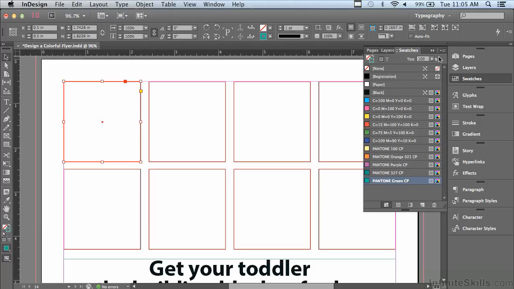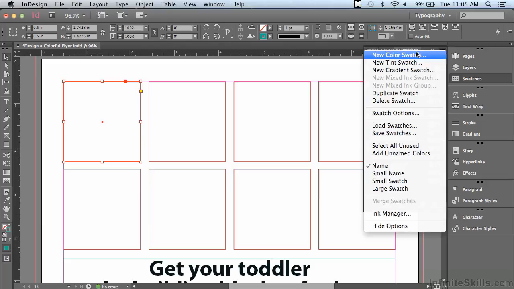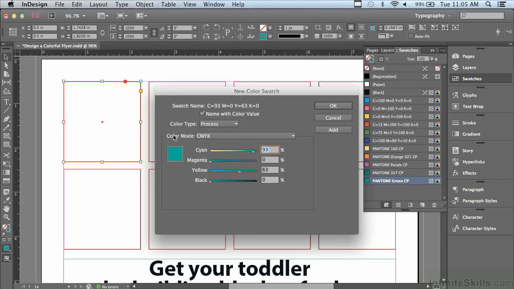So I'm going to go back under the Options menu, the Swatches panel, to New Color Swatch, and this time use CMYK. And I'm going to type in different amounts than are already here, which is from the last green that we added. The cyan is 10%. So I'm going to type 10 in the cyan field, hit my Tab key, and then type 98 for magenta, hit my Tab key to go to the next field. And for yellow, it's going to be 93, hit my Tab again, and it's 3 for black. And I'm going to hit Add to add this kind of rusty color.